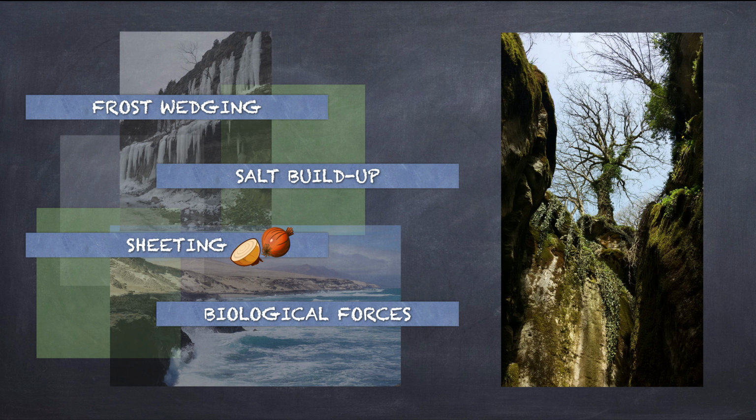Plants also cause biological weathering, but not in the same way. Plant roots will find their way into cracks and crevices of a rock, take hold, and cause further fracturing as they grow. Over time, this can cause a rock to completely break apart. Next, we will discuss some ways that chemical weathering can occur.